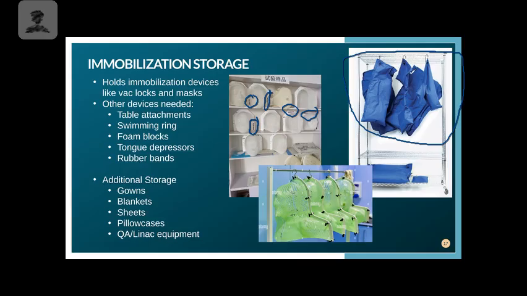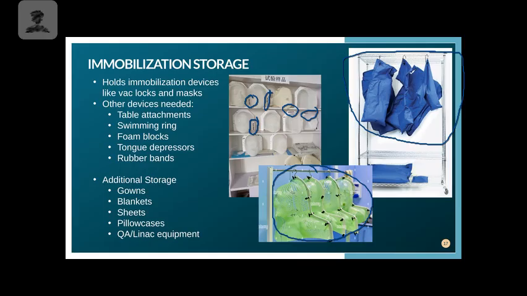So they have this, and then they have some of the longer or larger ones that maybe don't fit in a cabinet. They also hung these from a clothing rack. So if you have any extra table attachments that you might need, those are usually stored either within a cabinet or leaned up against a wall. If you need a swimming or a diving ring, those are usually kept just in a miscellaneous spot. Foam blocks for in between their feet.